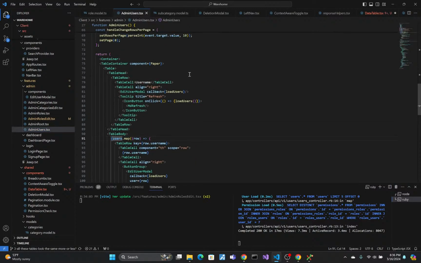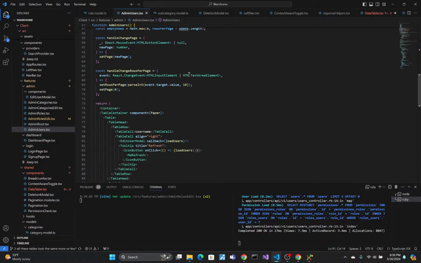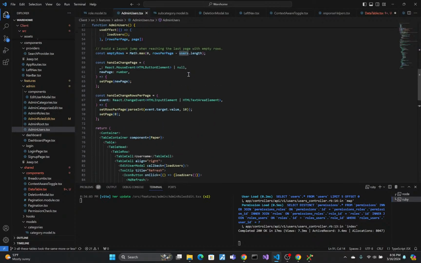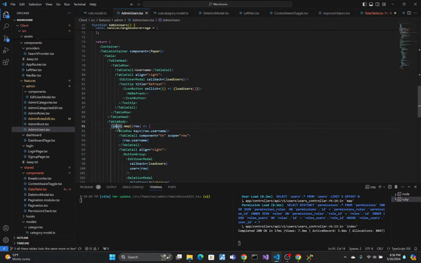Users.map, yeah. If this was the slice, you have 5, and it's going from... no, because the start is after.